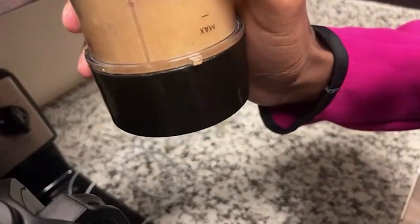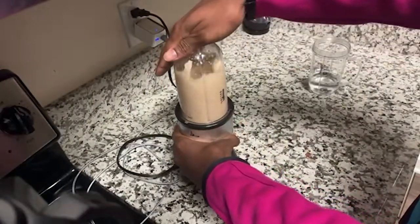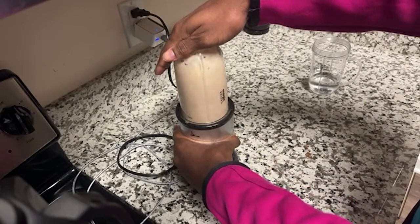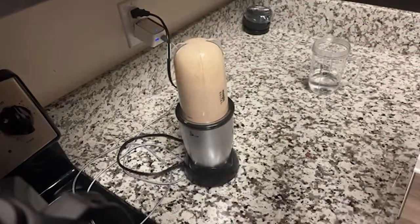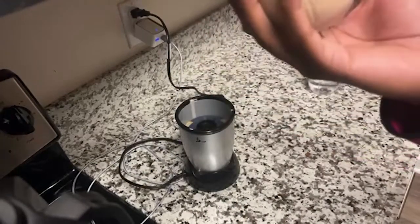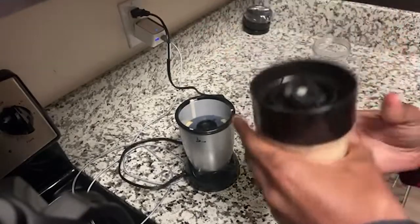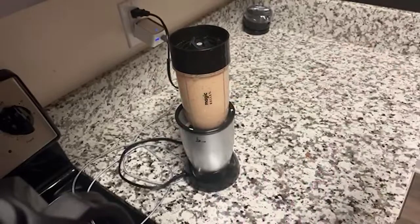Give it a little shake. The water looks like bowel movement. It's okay though. Let's give it a little blend. I think it's done. Huh. Let me just go ahead and, okay.